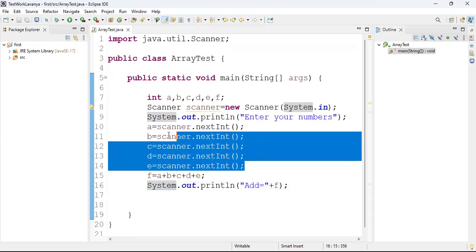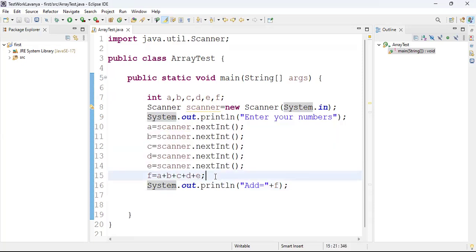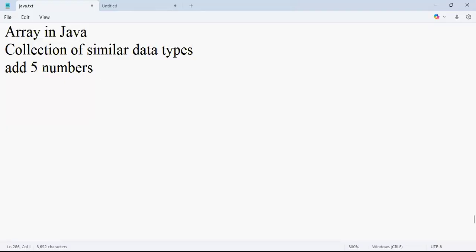So here we have a similar type of data, and we need to input them multiple times and then add them. We are inputting them 5 times, 10 times, whatever we require. Now, if the user says you need to add 50 numbers, the task is huge. If you need to add 500 numbers, the task increases further, and the lines of code, the LOC, keep increasing. Now what we can do is go with an array.